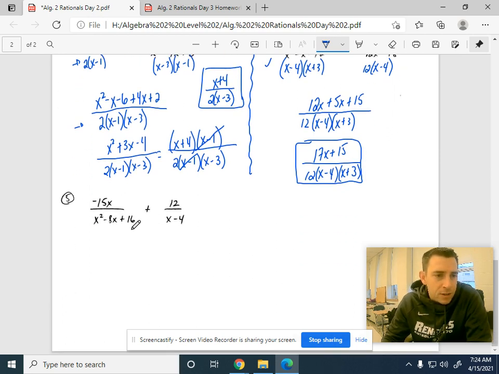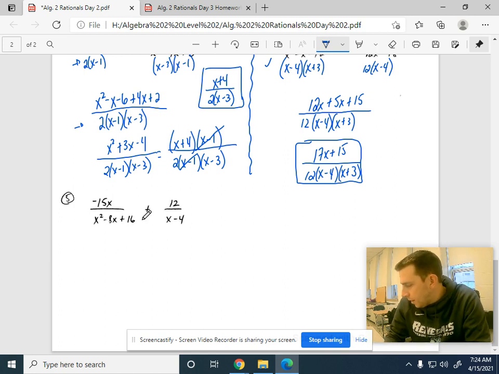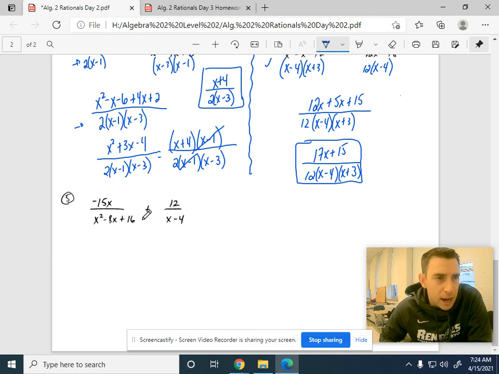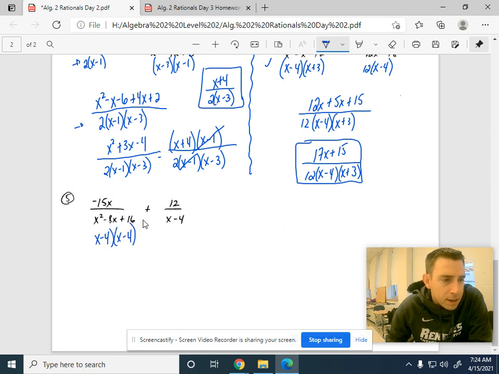All right, number 5 is also addition. So again, a little less work. Let me see. I gave you some extra subtraction problems for homework. We'll take a look at that in a minute. All right, again, first factor. So x minus 4 and x minus 4. That one, nothing to factor. All right, so I got done saying in the two previous problems, when we form this least common denominator, this and this can be represented like that, just one time.